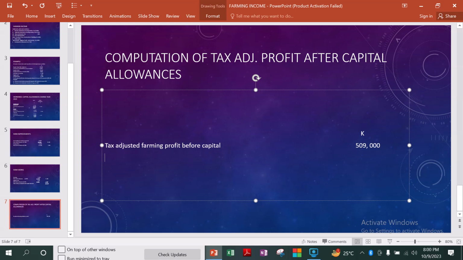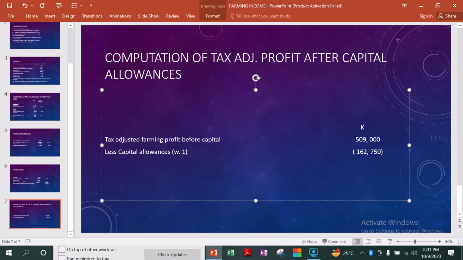So now that we have worked out the capital allowances, we say less capital allowances. In the exam, you normally indicate which working you can find that particular computation. So let's say this is working number one. We go and fish out the value which we calculated as 162,750 as the amount to be deducted from there. We remove it from there.